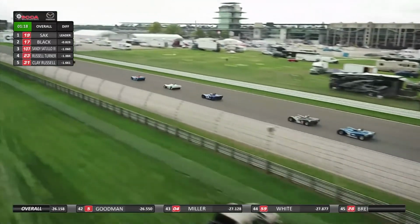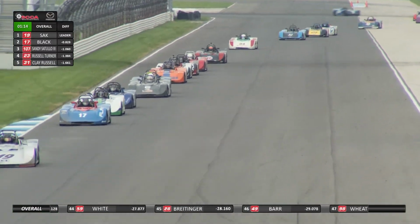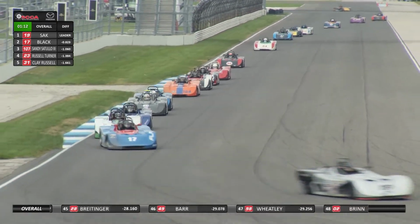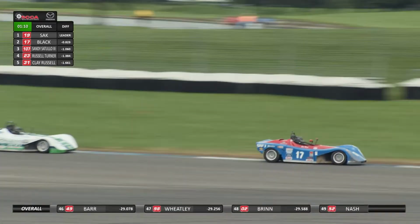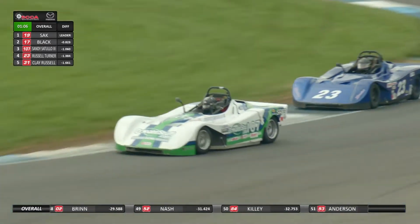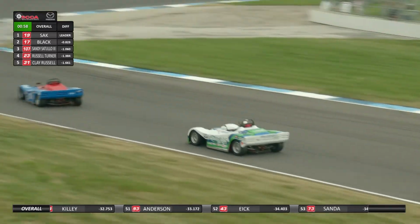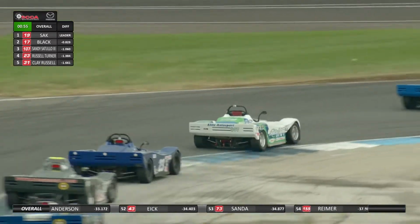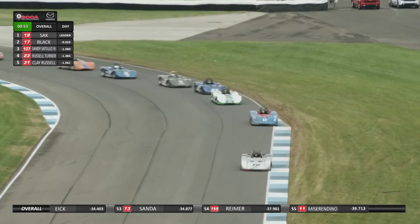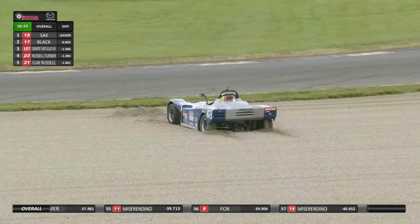They have hit the setup. There's not a lot you can do to these cars, but you can do little tweaks, even air pressure, that sort of thing. And you know what? I wonder if maybe he started with a slightly higher pressure so that the car comes in right away and allows him to get a gap, then things equalize a little bit. And given how that lap just went after the restart, you may be spot on with that. Because if you start with a higher pressure, it comes up, obviously.